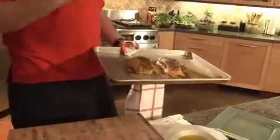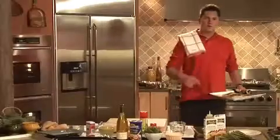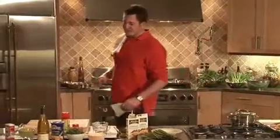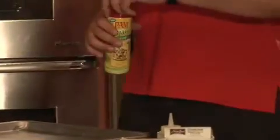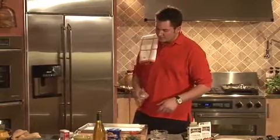Guys, there's enough residual heat left in these pieces of fish to finish the cooking process. We're going to start our Parmesan cheese and white wine asparagus wraps. Guys, this is one of the easiest recipes that we actually do here at the Guy's Guide. We are going to take our organic Pam olive oil cooking spray, and we're just going to get the bottom of this sheet tray here.